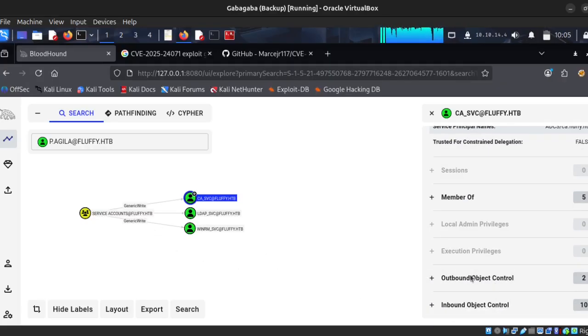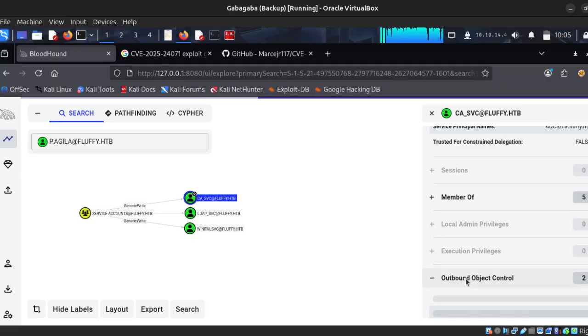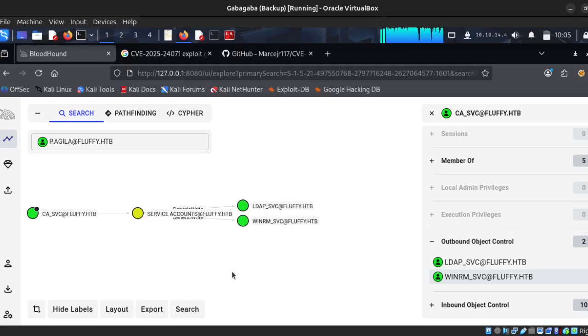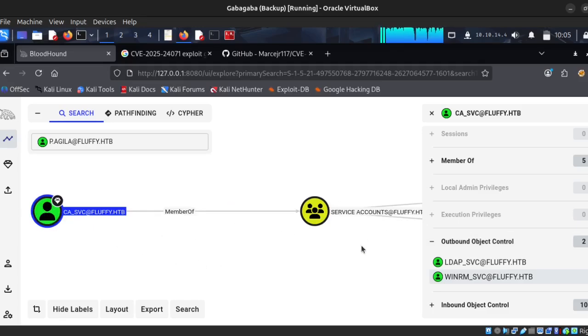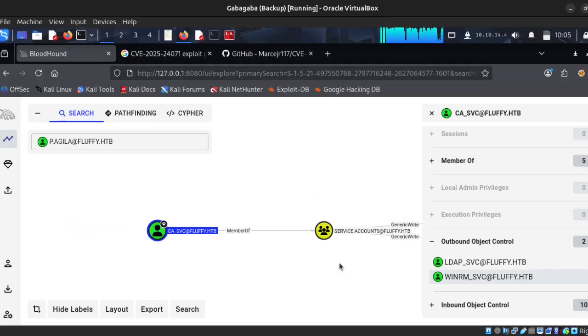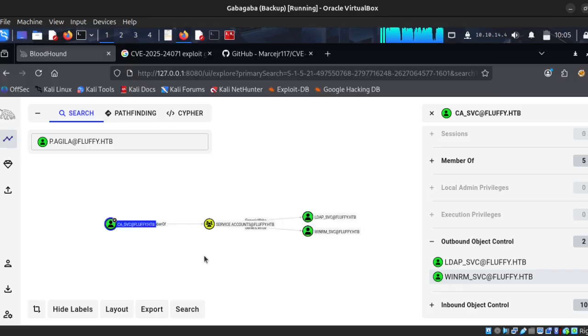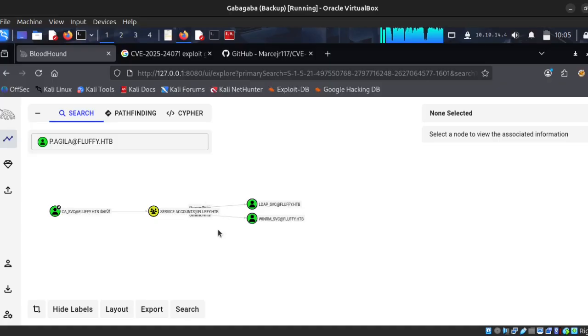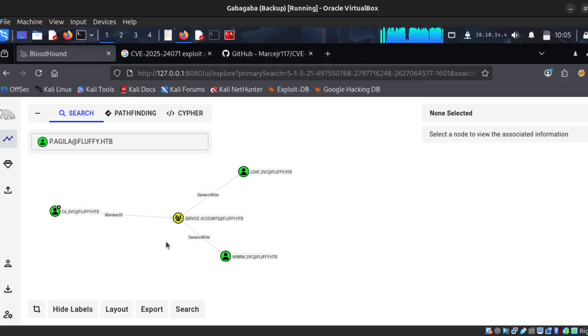Again, we're going to see what controls he has. As we see, member, service accounts. As you can see, yes, service account.